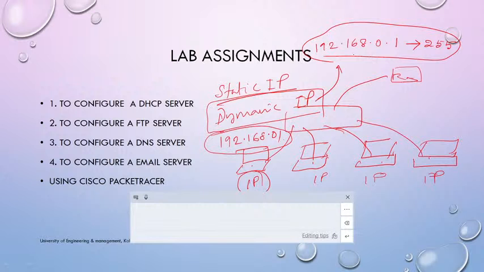then every time it will be assigned a random IP, provided that IP is not shared by any other computer within the network itself.